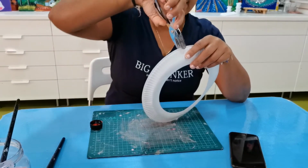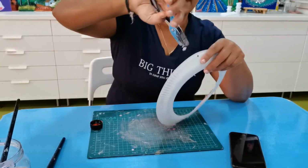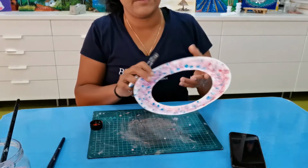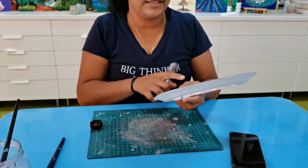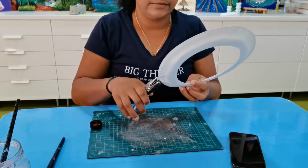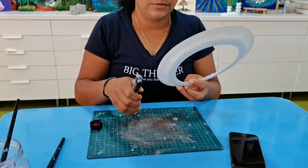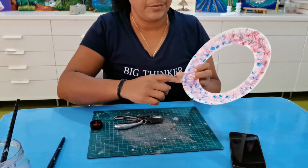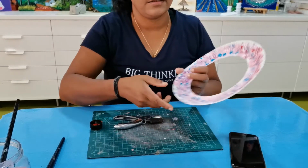So first I will make a hole in the top here with the puncher. So this part will be for the hanging, like putting something here. And then I need three holes in the below. One, two, three in the side. So I put one here, one here, one here, just to hang some.